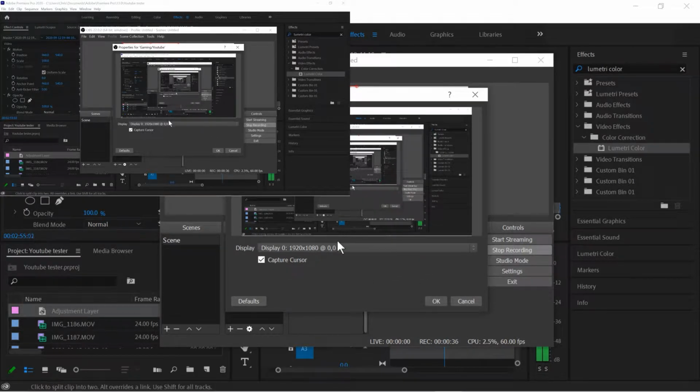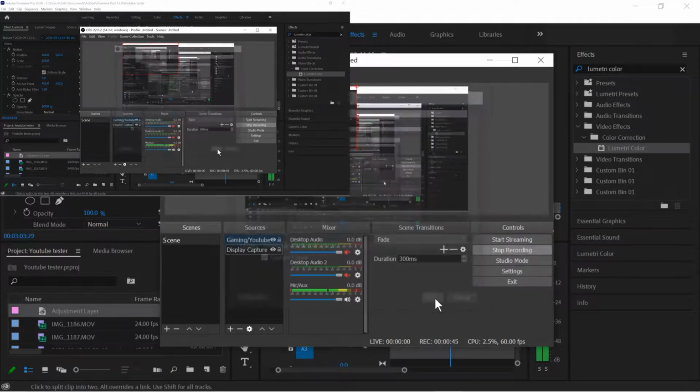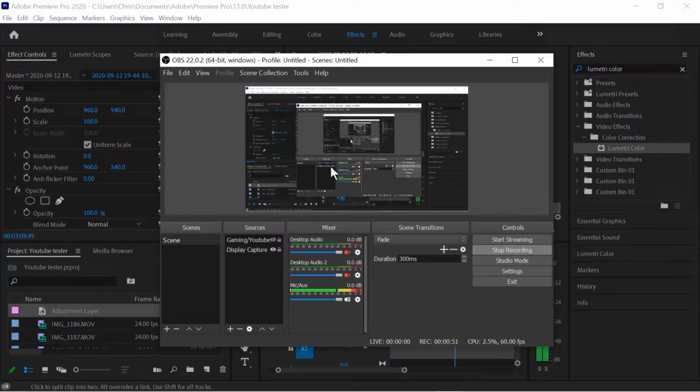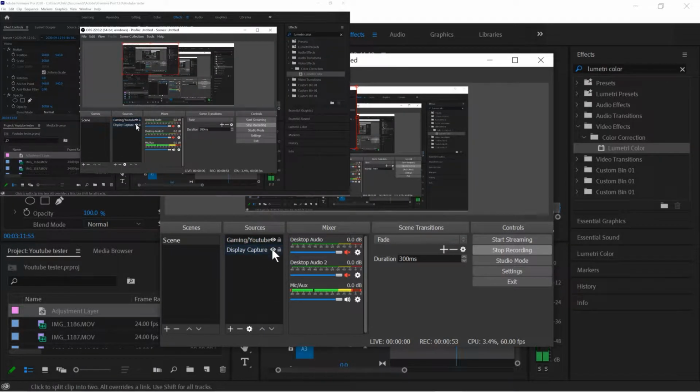And boom, as you can see, it's gonna tell you that the display that is gonna be recording at is 1920 1080. You want to go ahead and hit OK. You're gonna notice that it's recording the video itself, my screen. Okay. Then in the process, what you want to do next is just go ahead and hit add again, or just hit the plus button.